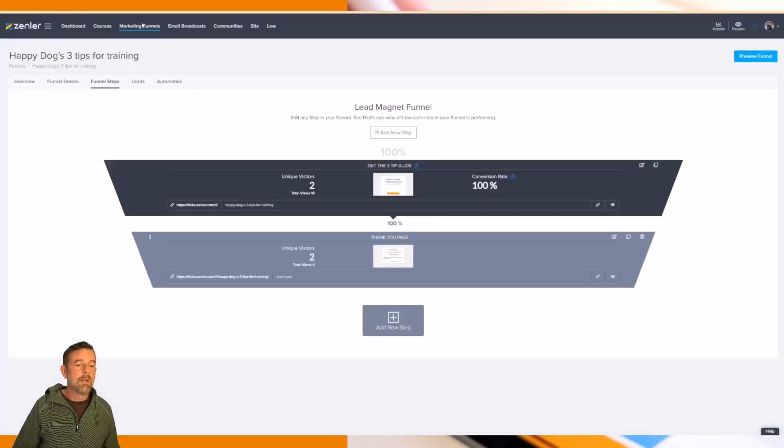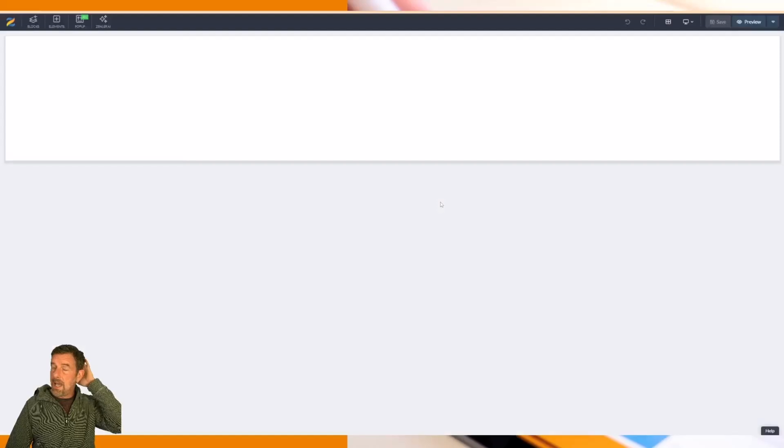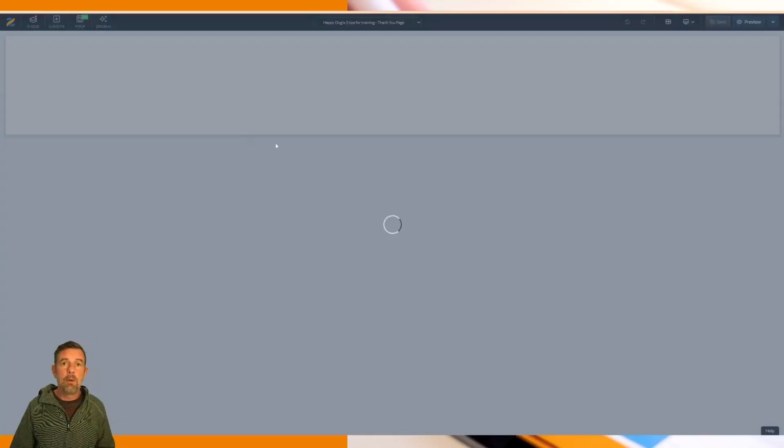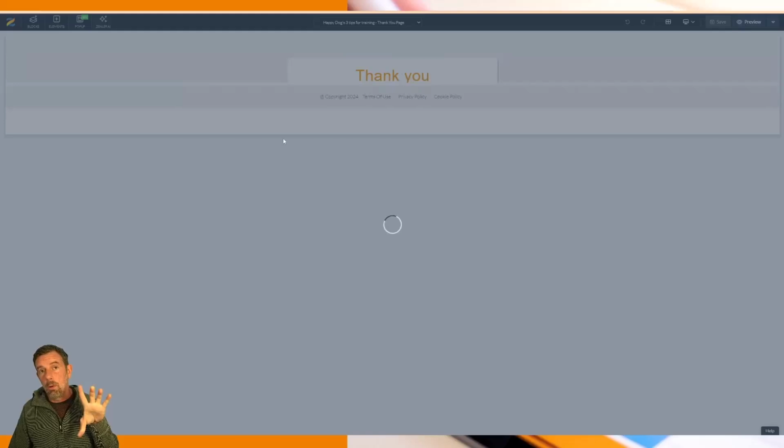Now we're going to go into the thank you page. I'm going to click edit step and replace this, just put thank you, and then use the text that I've already got. So really easy, drop an empty block in and I'll copy the code over straight on top of that empty block code, and that block will be in there.